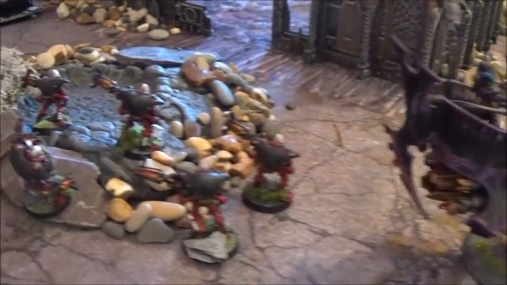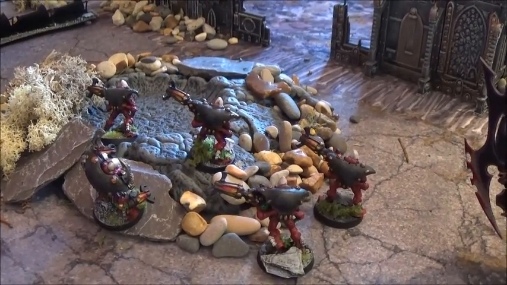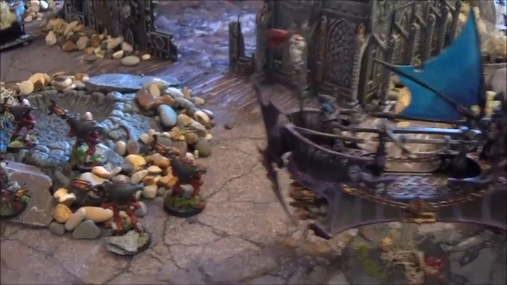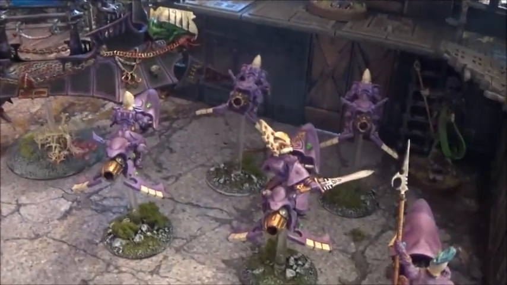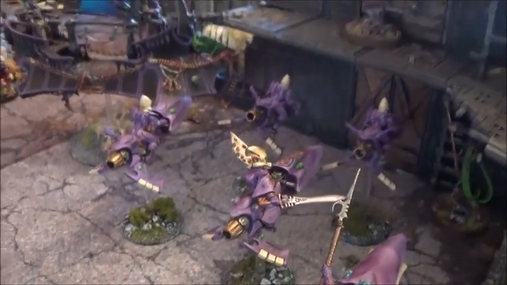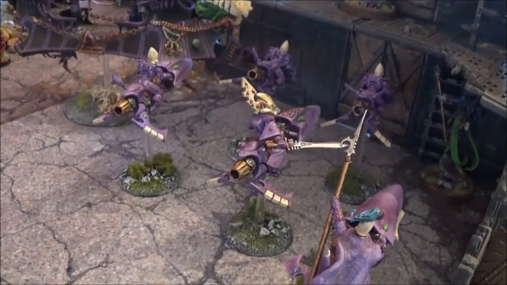The rest of the Aspect host, we've got the 5 Spiders here with the Exarch, and we've also got in reserve 6 Swooping Hawks with the Exarch on there as well. The Eldar portion of it, you've seen the Autarch. We've then got the Farseer. He has a Singing Spear and of course Jetbike. He has Fortune, Guide and Psychic Shriek.